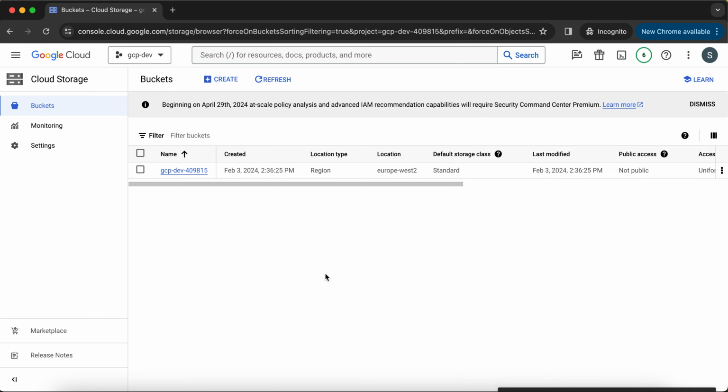So as you know, we have already created this particular bucket by clicking on this create button and then giving the name of the bucket, and through the UI we have already created the bucket.